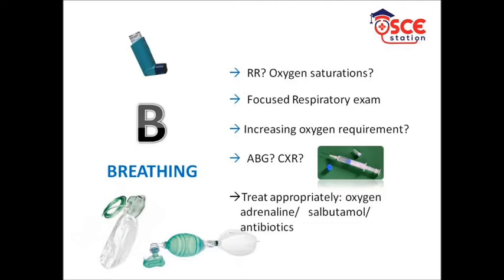If the patient has a new oxygen requirement, this really needs to be investigated, and you might think about requesting a chest X-ray. You could also think about doing an ABG and treating any reversible and life-threatening causes with appropriate treatment. This could be adrenaline for anaphylaxis, salbutamol for pulmonary edema. You should consider a stepwise escalation in oxygen therapy with bag valve mask or NIV.